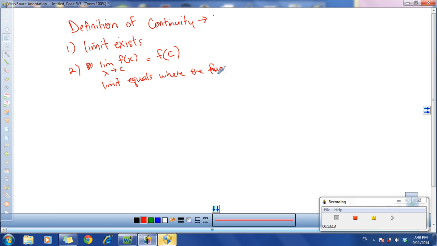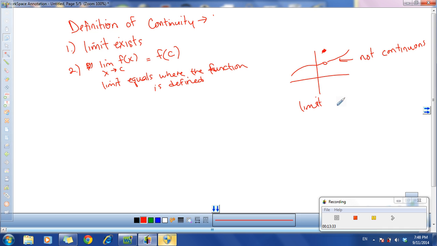So sometimes when you have a function that has a hole that's redefined somewhere else, well, this is not continuous. Why? Because the limit does not equal whatever that point is. Okay, so say this point was 5. What is the limit of f of x as x approaches 5? Well, it'll be where that line is. So trace a line, say this is like 2 or something, so it equals 2.